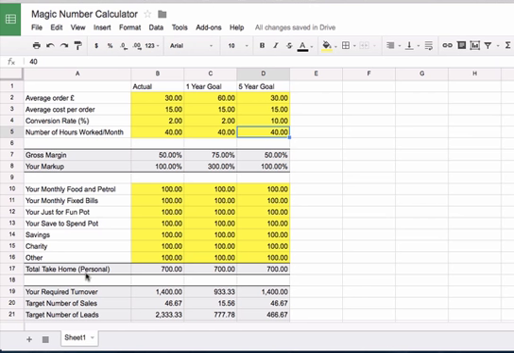because unless you really get clear on what you need to do financially, then what are you doing in business? You need to know how many sales you need, what your turnover needs to be, so that you've got something to aim for. Otherwise you're just very much working in the dark and hoping that you get to where you need to be. So yeah, here's your little magic number calculator that I've created for you. I hope you find it useful.